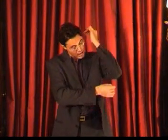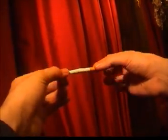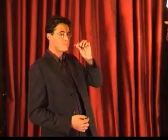Now you tap gently, you go to the right elbow, and you tap under the right elbow as if to take elbow grease. You do the same technique with the left elbow and you let the two extra pieces drop into the shirt collar. You go back with the left hand empty and you restore the cigarette. Now you are ready to do the technique like this.